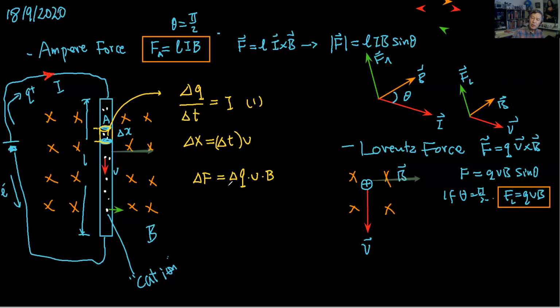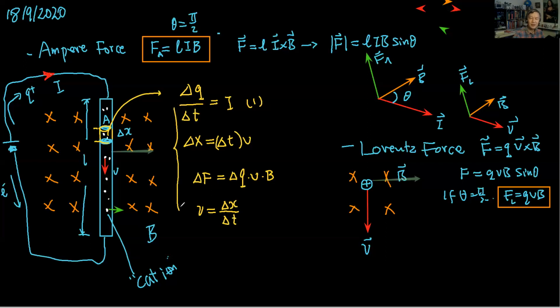In other words, now we're trying to explain the Ampere force in terms of the Lorentz force. Okay, so what can we do next? Next, we can divide by velocity. You have to remember the definition of velocity, which here is constant. Velocity is displacement over what? Over change in time.